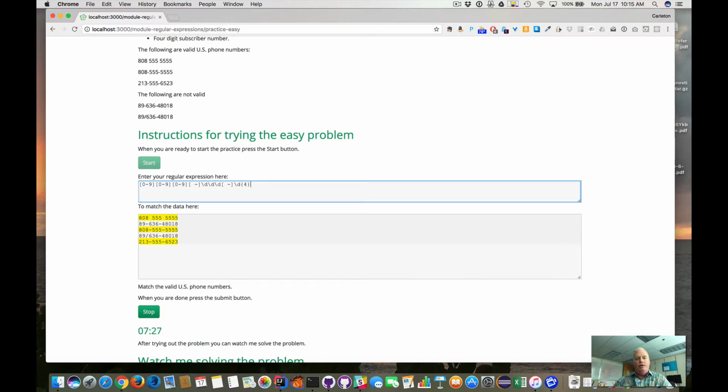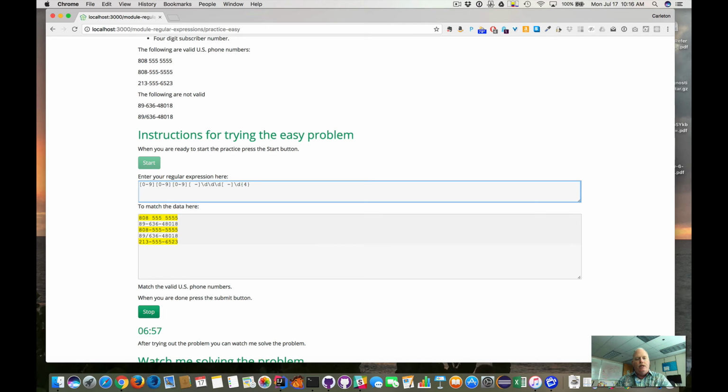And that's something to think about when you're writing regular expressions. If you know what the data looks like, then you could write different regular expressions based upon the data. So this is one example of solving the problem. I did 3 different ways of selecting the digits. I have my space or my dash, and then my 3 digits, space or dash, and then 4 digits. So there you go. Very simple, easy regular expression.